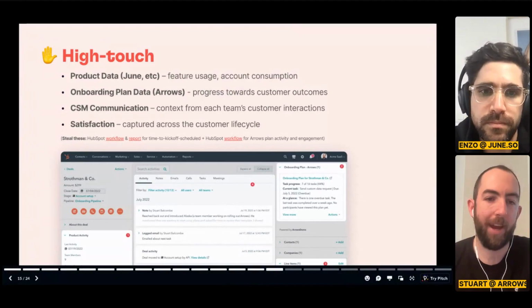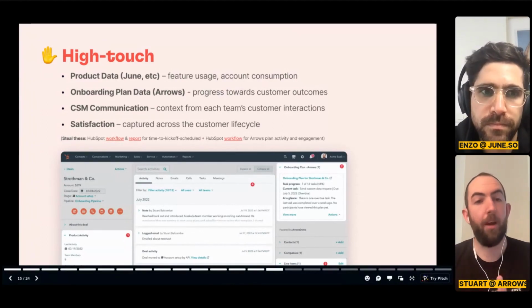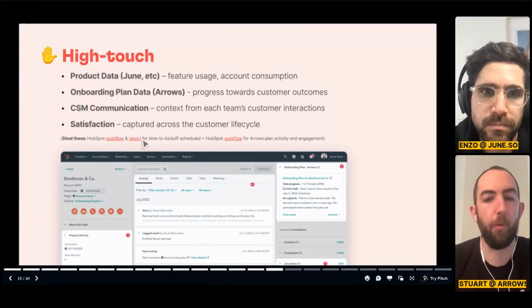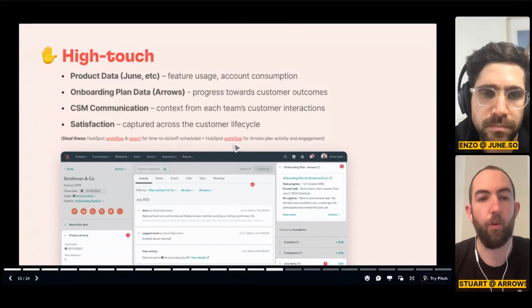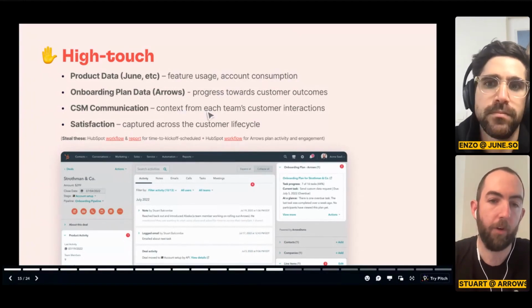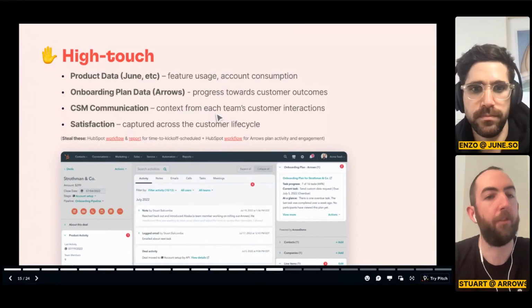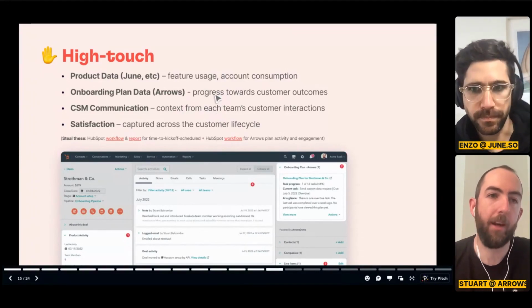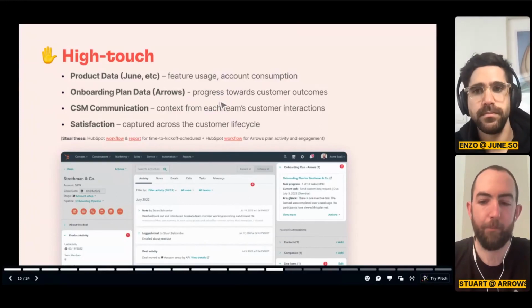To make sure that they are on the path and staying on the path to activate successfully. And this is where we'll include, after this workshop, some workflows, some reporting, and some ways you can tactically apply product data in HubSpot workflows to help achieve some of this and help make your team a little more proactive by leveraging the data to activate customers.